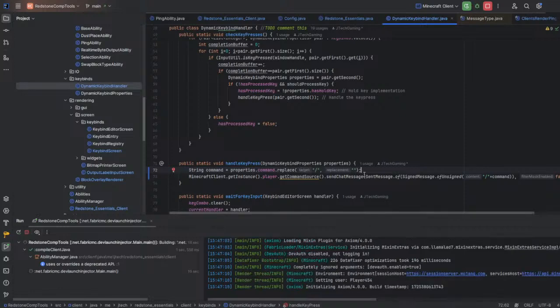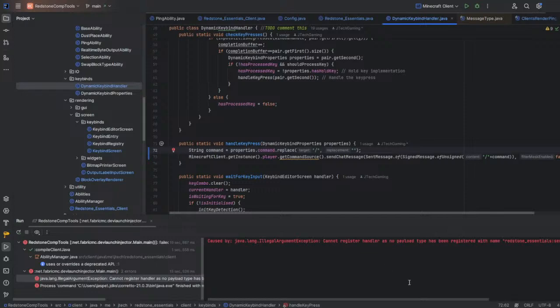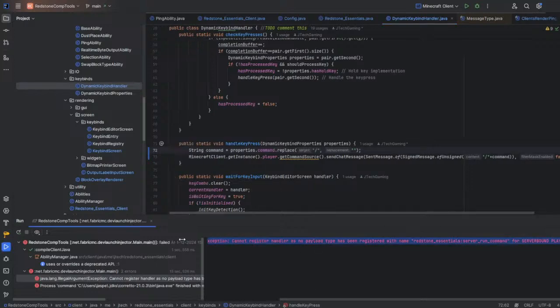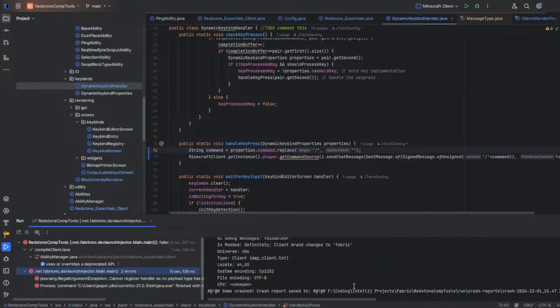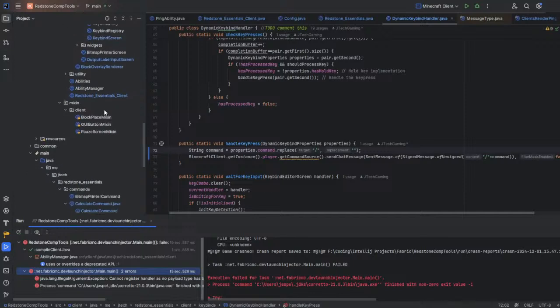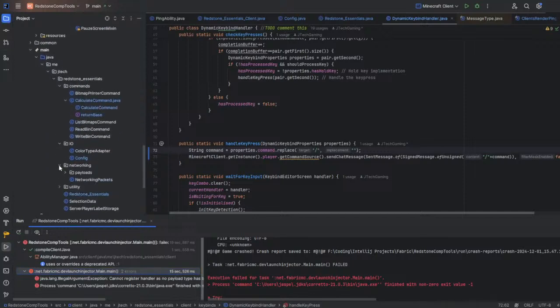Let's see. Oh. No payload was okay. What? Where is it? That's probably a network helper, I think.